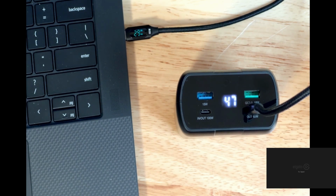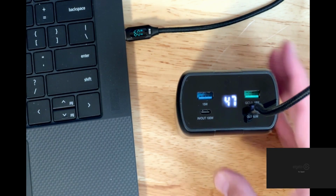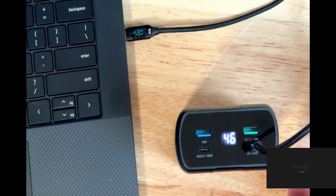Let's see what we see. So right now 37 watt. Let's give it a few seconds. So it took about 30 seconds, and this one is also charging. This is a 60 watt output. It is charging at almost 60 watts. So fantastic. In the long run, you get to see how good your charging packs are, how good they are at charging. That's another beauty of it.